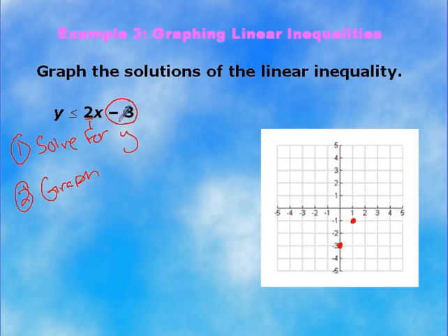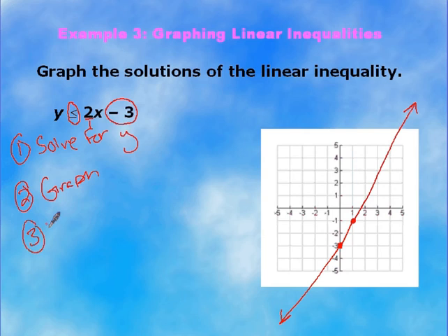So that's when you look at the inequality sign right here. If it's got the equal to line underneath it, okay, equal to line, that's kind of like a solid line. So you want to make a solid line in between your two dots, like this. Okay? Step 3, now we get to shade it in.